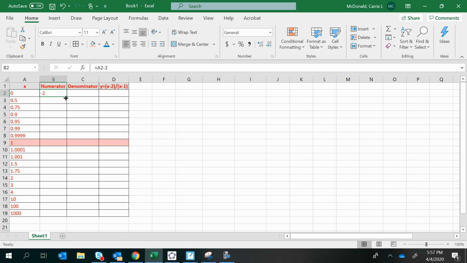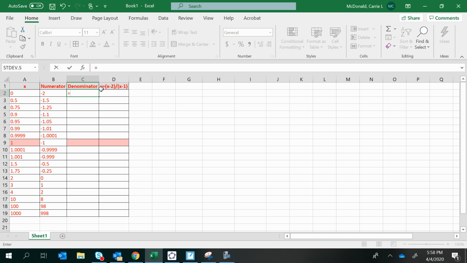Selecting the cell, there's a little green box down on the right, and I can toggle over that until it looks like a black plus sign, and then pull down. Hold my left mouse key and pull down. And it copies the formula down for me. And if you notice right here in the formula bar, each time it goes down to a new row, the row reference is changing.